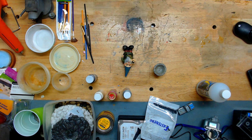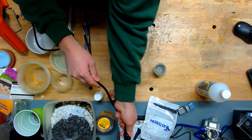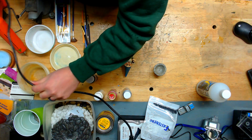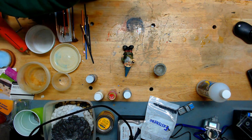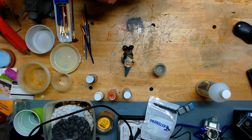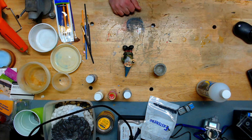So first thing I'm going to do, actually what I'm going to do is off to the side here, let me get, because you'll see what this is for in a minute. I guess I need to plug this in and get it warming up here. My glue gun, my industrial glue gun. This isn't your average craft glue gun here, so got to get it up to temperature. Actually, it doesn't take that long, but I want to get that going, because then you'll see what I do there.